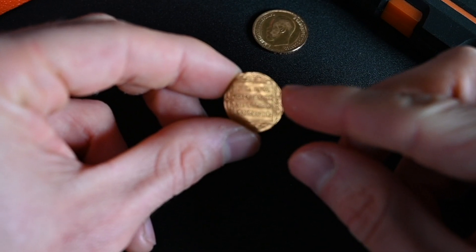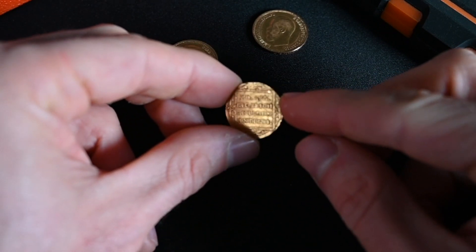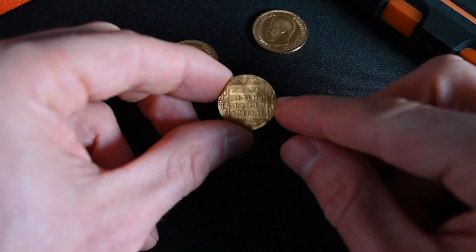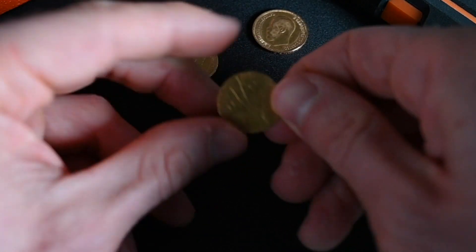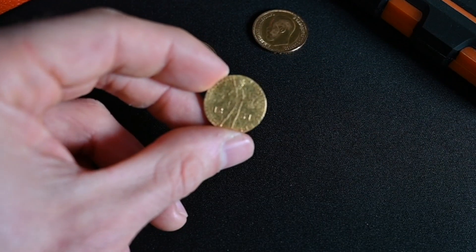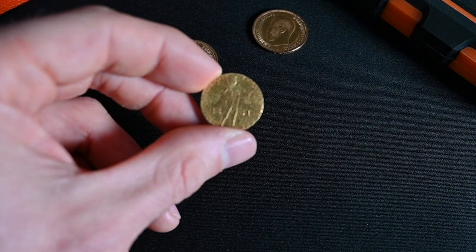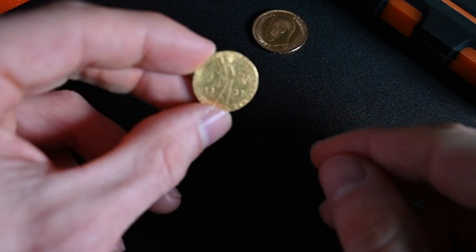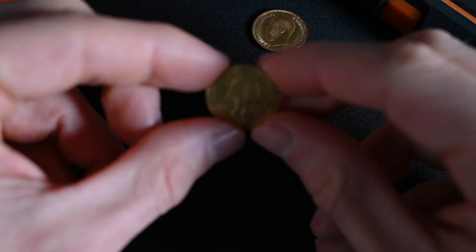Now, I don't know exactly what that means. Somebody can put it in the comments below. But this looks like a Dutch gold ducat, right? Well, you would think. But with lots of numismatics, and my favorite part of numismatics is contemporary counterfeits. And that's what this is.